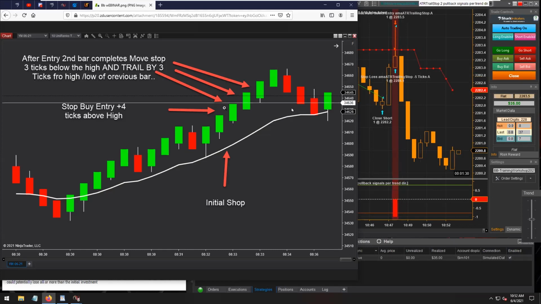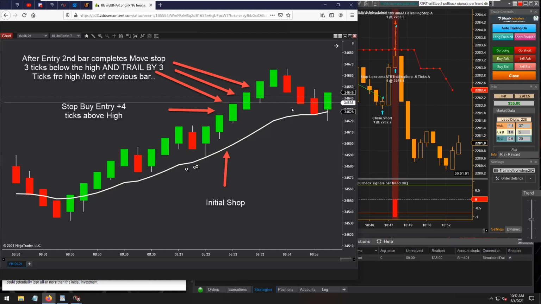And then if that entry order gets filled, then we want to place the stop loss. There's actually no profit target with this. It's just going to be a trailing stop loss. So when the entry order is filled, we have a position on. The stop loss initially starts off at the EMA 13.